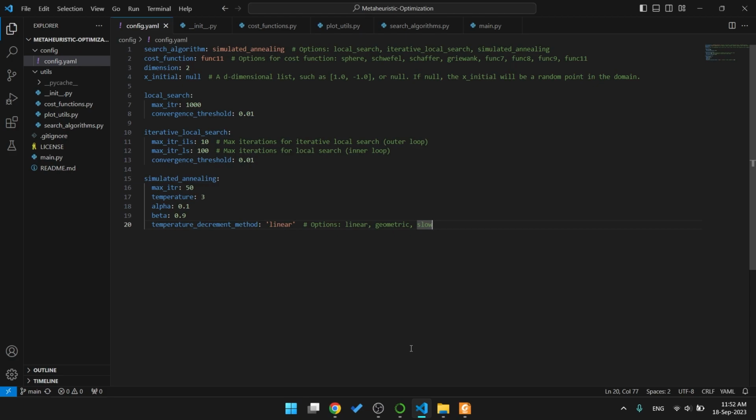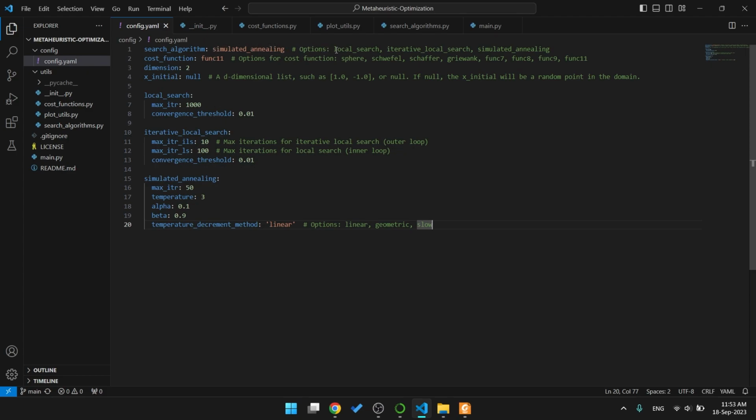So I'm using VS Code for the codes. We have actually 6 files that I want to go through one by one and explain the purpose of each file. So the first file is config.yaml. So the hyperparameters for your codes, functions, and algorithms are defined here, and you can modify them.